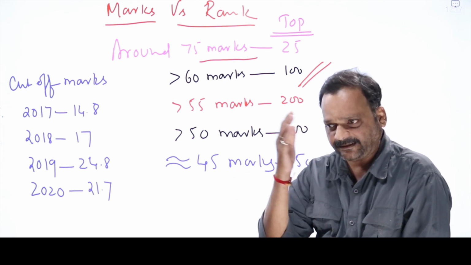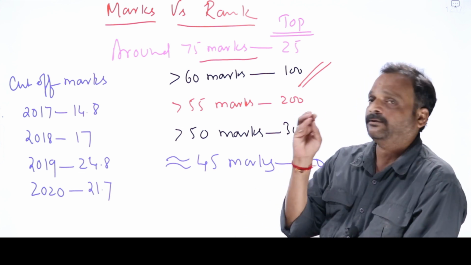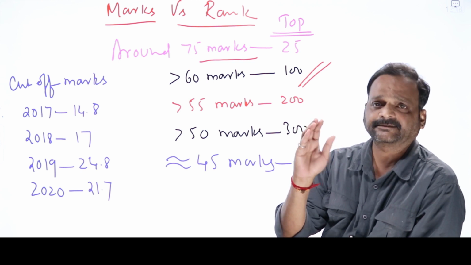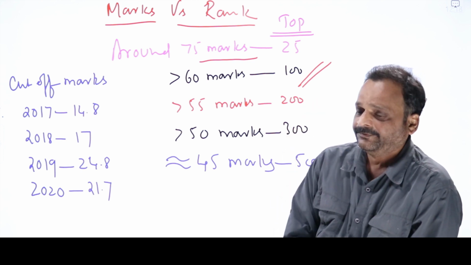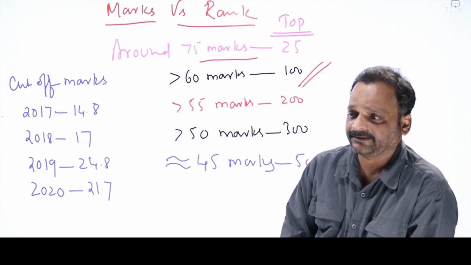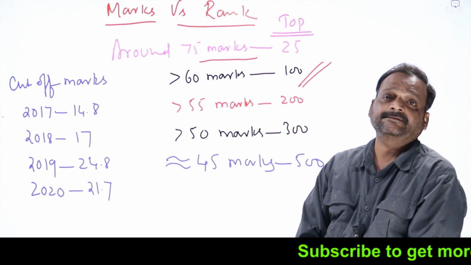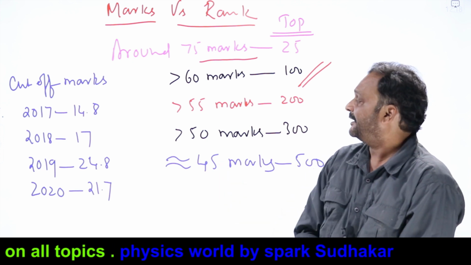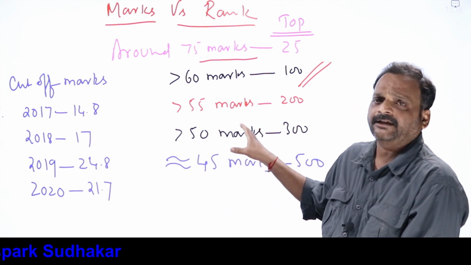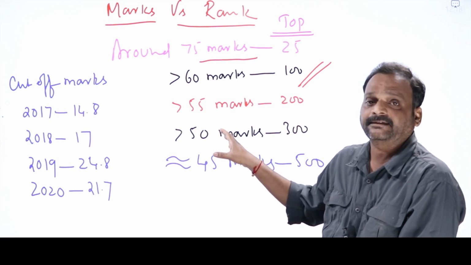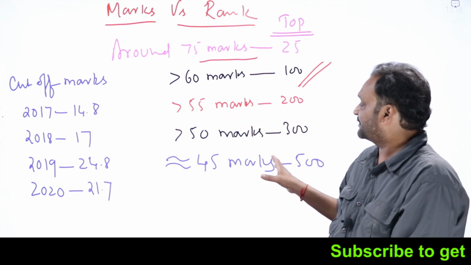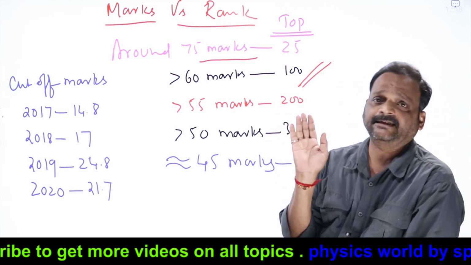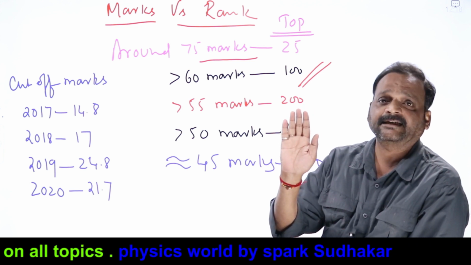That's a secondary thing. But as far as the exam pattern is concerned, if you score around 50 marks, you will be in the top 300. The chances of getting into a good IIT, the top 10 IITs, are very bright. That should be sufficient actually, because which IIT you attend does not matter much. After joining the IIT, how you study is equally important. So around 50 marks, it will be the top 300, and it will be easy for you to join the top 10 IITs. And next, around 45 marks, your rank will be around 500. This is good enough to join IITs and even the best NITs, ICERs, etc.